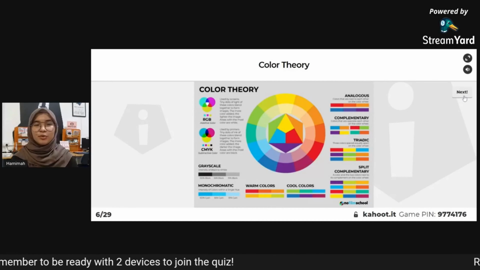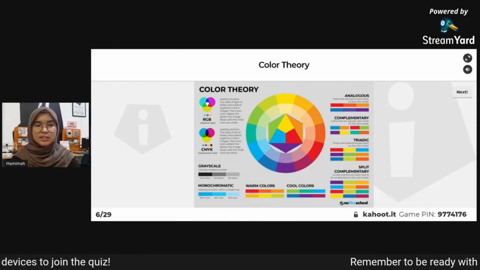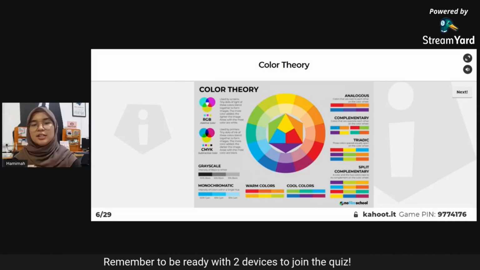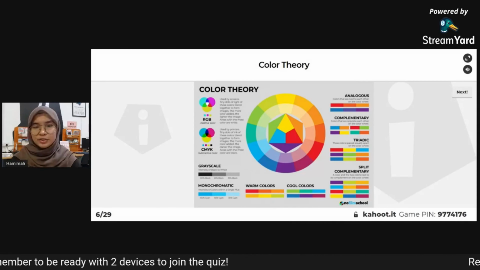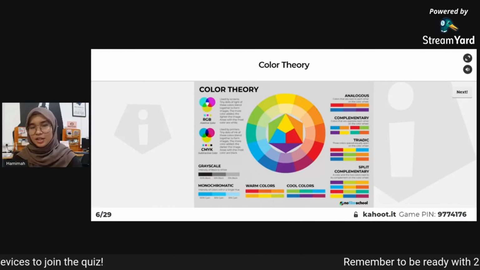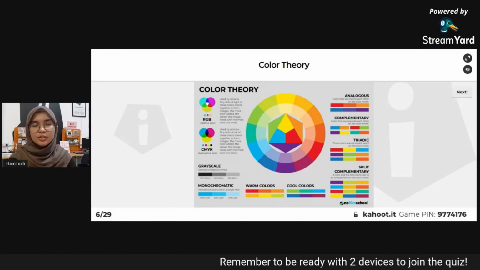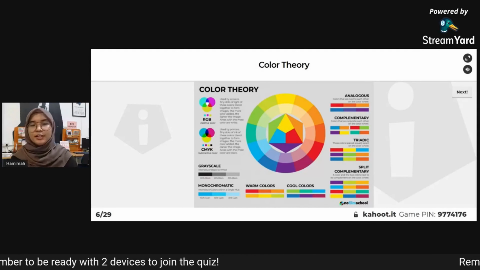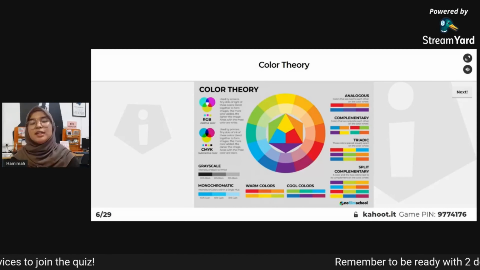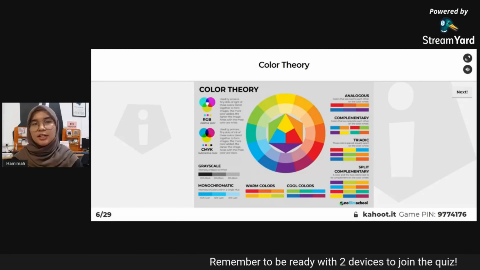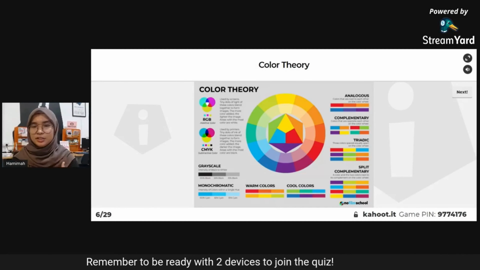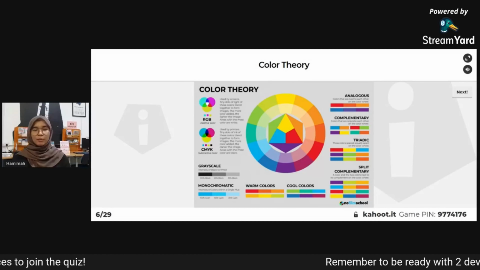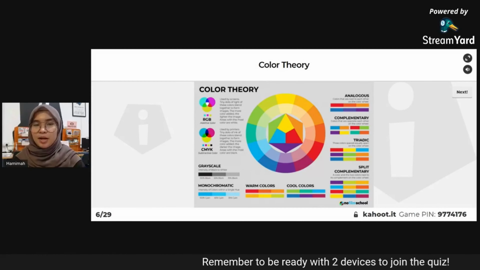This is what we call the color wheel. You see this round shape with circles of colors inside it. I'm sure a lot of you have learned about this in school. Basically, color theory is divided into three parts. One is the color wheel itself, in the middle. The second is color harmony, and how we see the relationship between the colors. And the third is the color model.